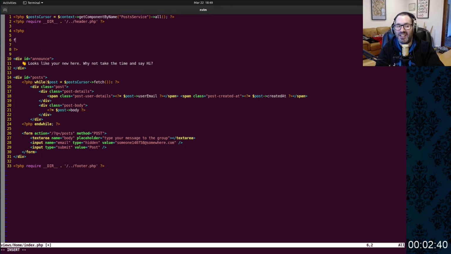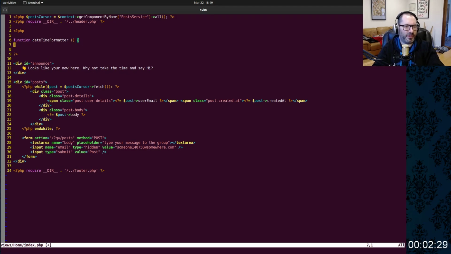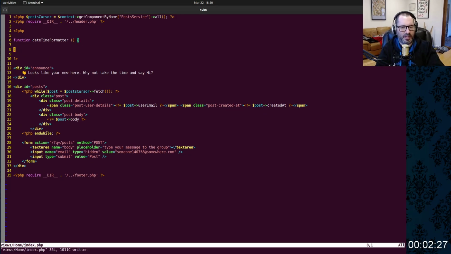You don't really want to declare anything in this file, and that includes functions. Variables are okay, but functions and classes should absolutely not be declared here.